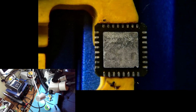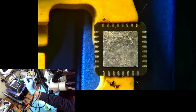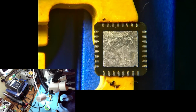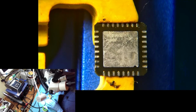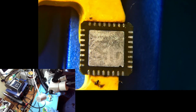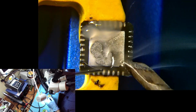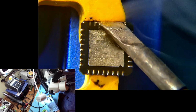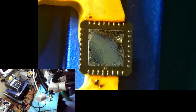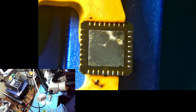That looks good. Again, it's not a completely even surface, but maybe the solder that was used by the manufacturer actually corroded the surface a little bit. Maybe that is the reason. Hard to say. Chip is ready. What's our time? 33 minutes. That's pretty good time.